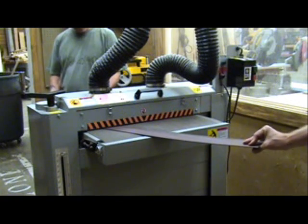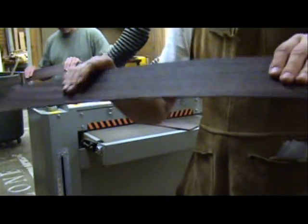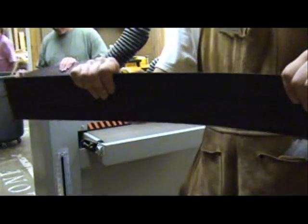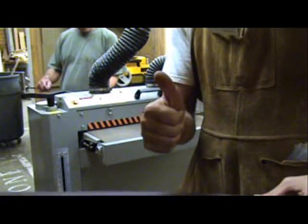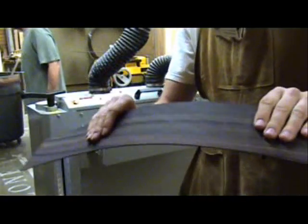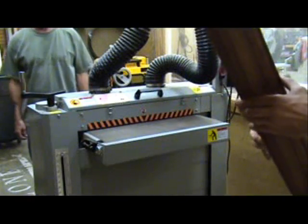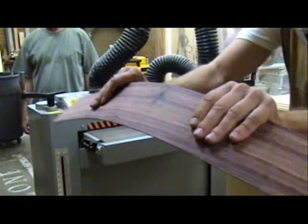After just one more pass through the sander, we have another set of East Indian rosewood ready to go. This one came in at about 2.1 millimeters, or around 82/1000ths. This is one of the stiffest sets of East Indian rosewood, and after one more pass through the sander, it really relaxed nicely, and it also came in at just a skosh over 2 millimeters, or around 78/1000ths.